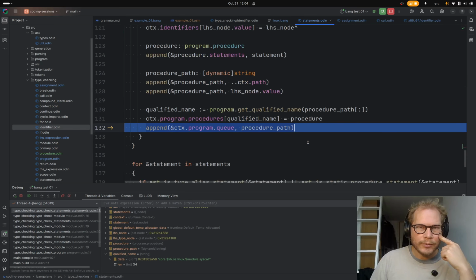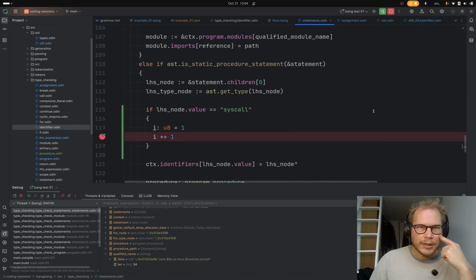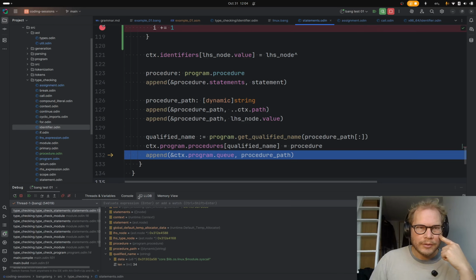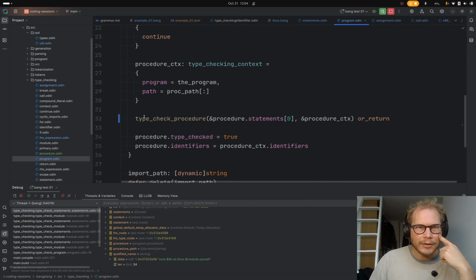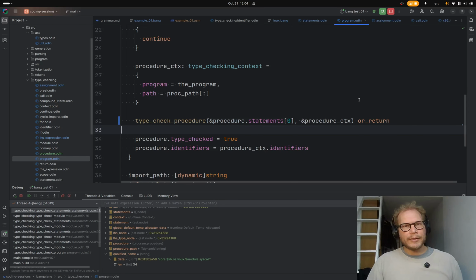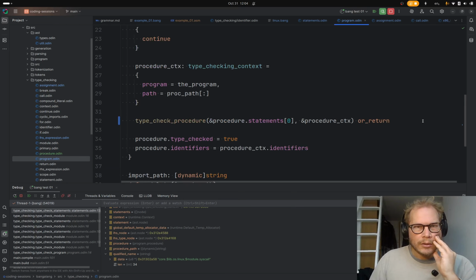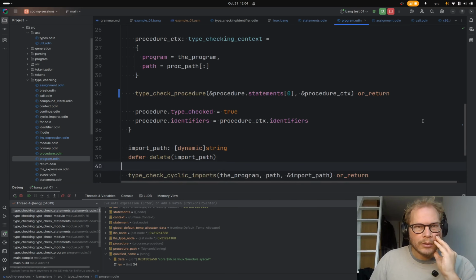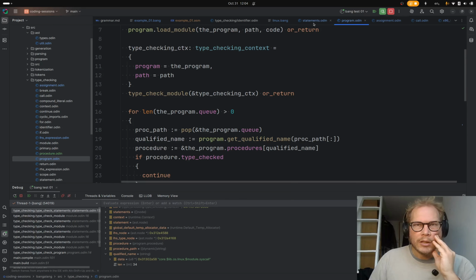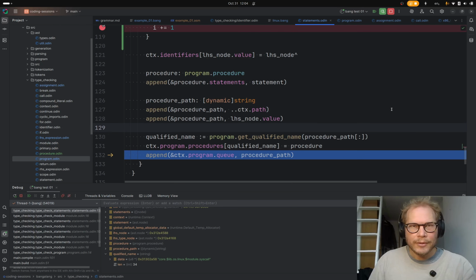We add it to our queue of procedures to take care of, which means that when we go back to type check program, it's going to come in here and type check it. I have no idea what the problem is here.